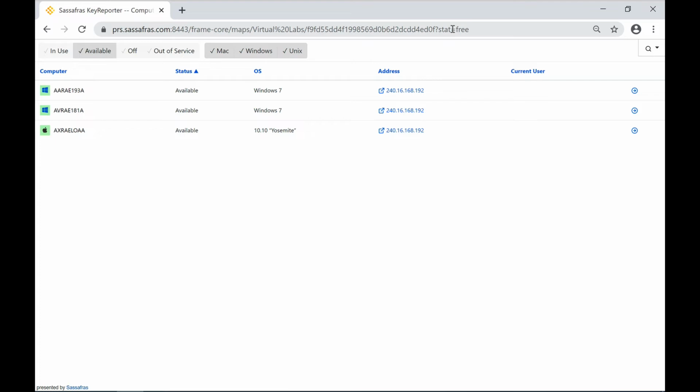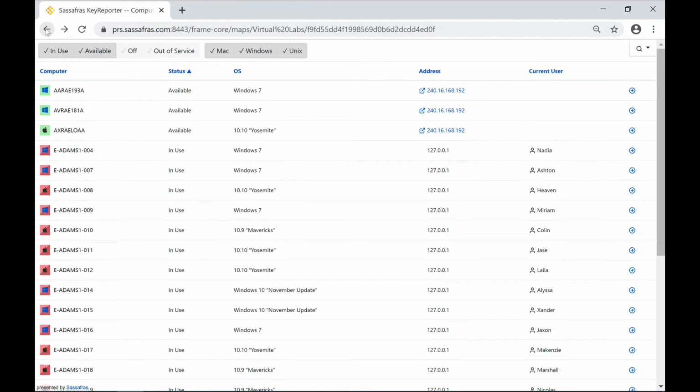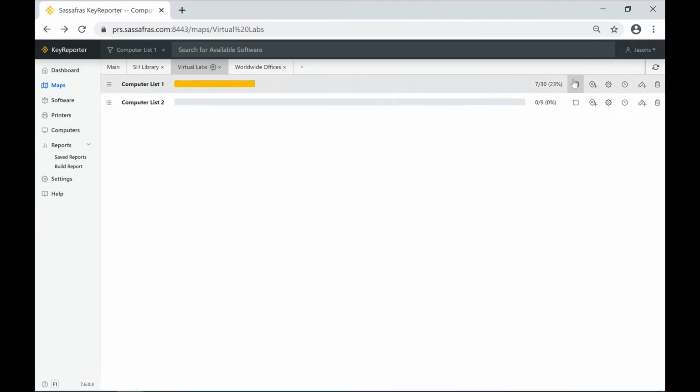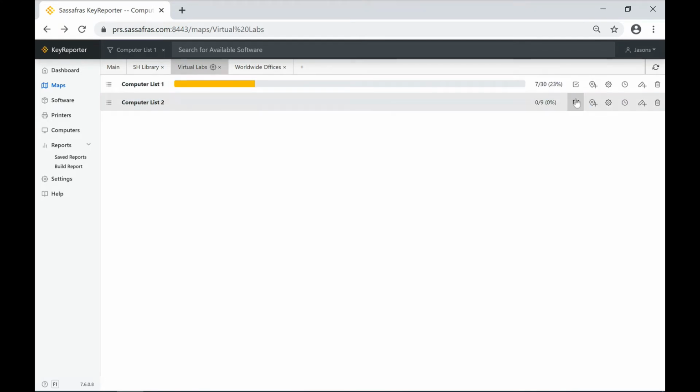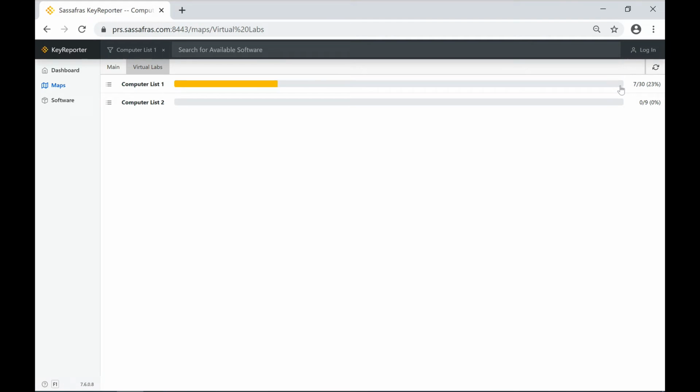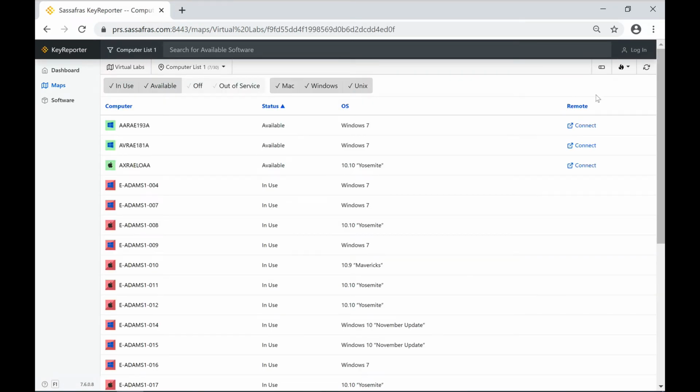We made the Maps page visible to guest users earlier, but don't forget that you also have to make the individual computer groups visible by checking the box in the page preferences or back on the Map tab here. Great. Our computer groups have now been defined, our new Maps tab has been created, and everything has been made visible to guest users. As long as guests can access the page over the internet by opening the firewall, over VPN, or by embedding, you're all set.